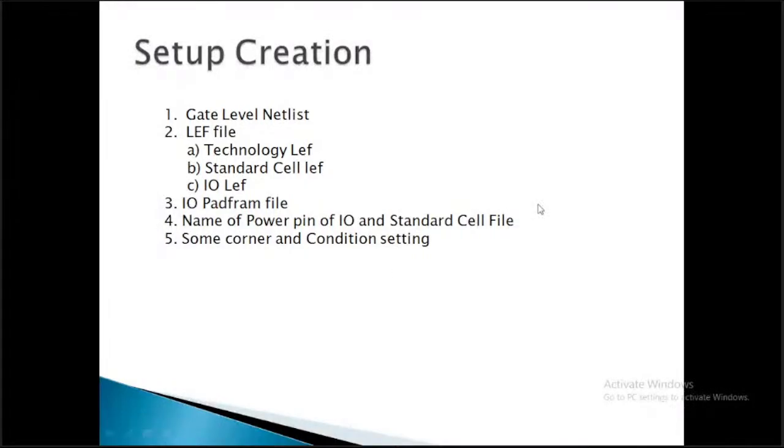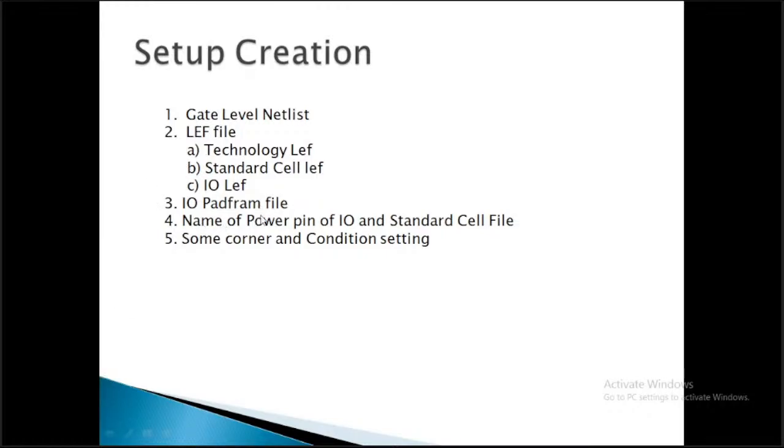Then the technology lib where we have PDK information. Then IO lib, IO basically the input output. If we talk about any chip, it has two parts. One is the inner part, which we call the core, and the outermost part is called the input output, that is the IO part. The IO part is usually bigger in size as compared to the core. Their voltage level is also bigger. So we will talk about this later.